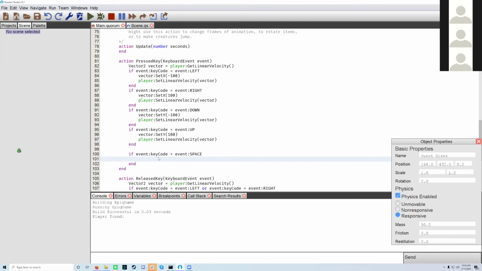I really wanted to make those notify calls work. I'm sorry. But let's start by just saying, step 1, are we close enough, right? So let's start by figuring out what is the distance between us and the quest giver. In order to do that, there are some things that are possible for us. We could manually calculate it, right? There's a number of different ways we could do that.